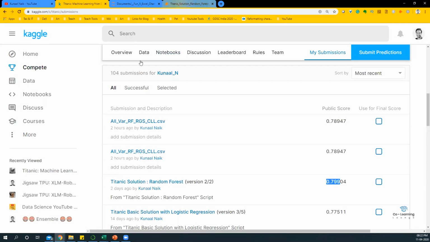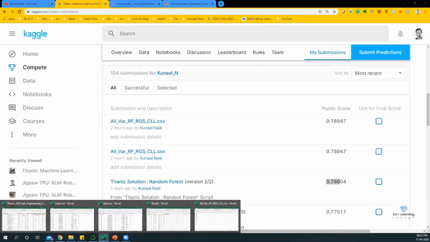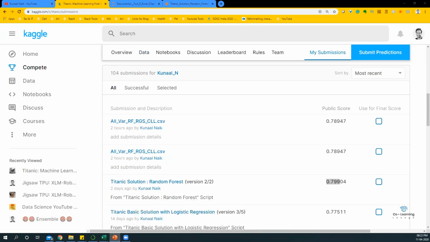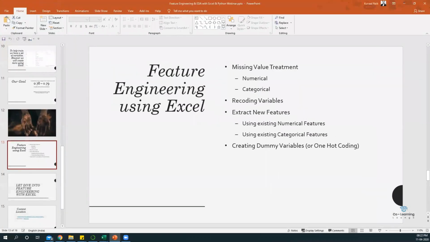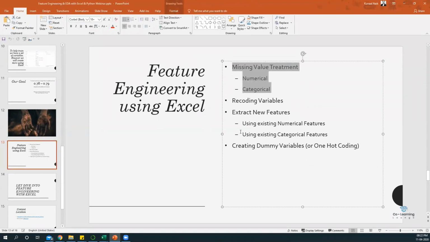So with all these concepts brought home with feature engineering, I'd like to summarize in quick steps what we did so far in this session. We did the missing value treatment with the numerical features and categorical features. We recoded some of the variables like the gender variable, male and female, which was done by one-hot encoding itself.